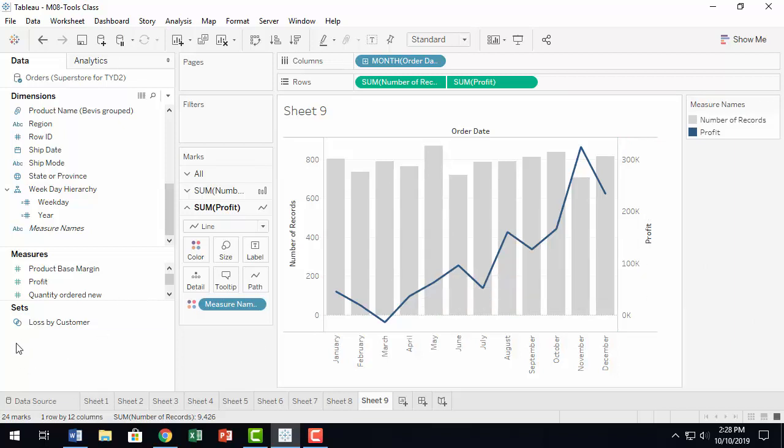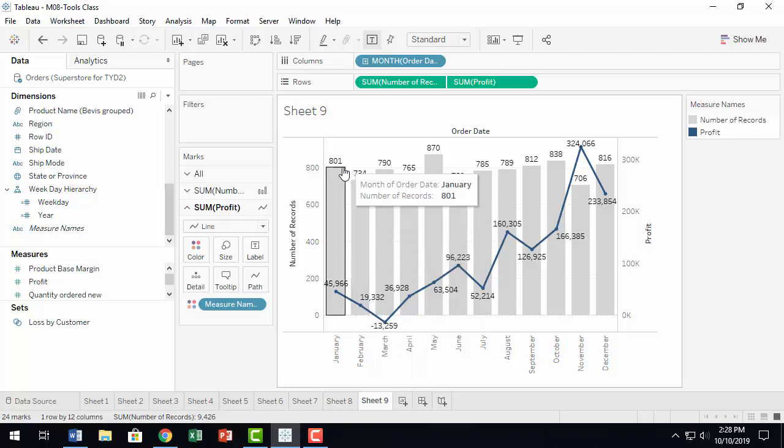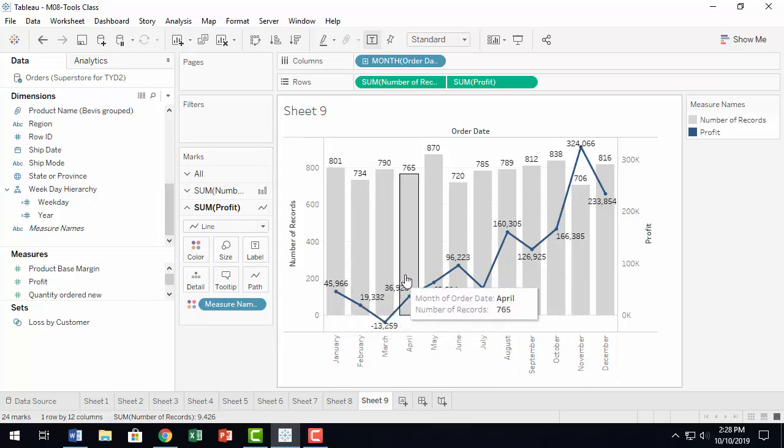Now, how do we use the loss set? This is all the orders. We have not used the loss by customer set yet. These are the number of orders in each of those different months, and this is the profit that we made in all of those months.